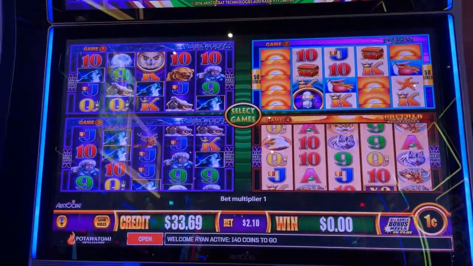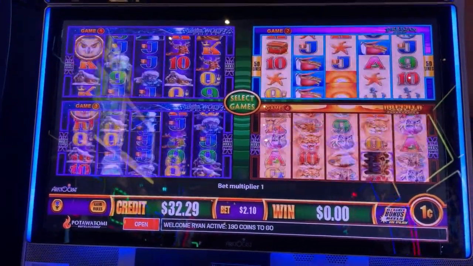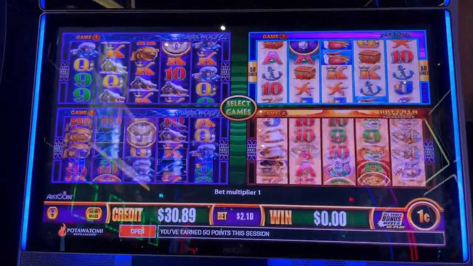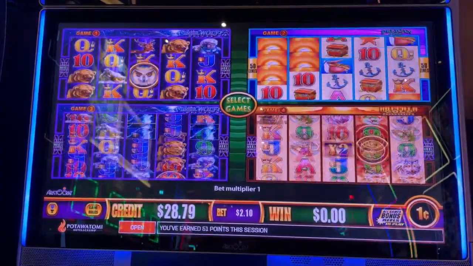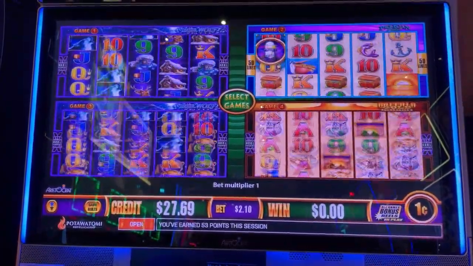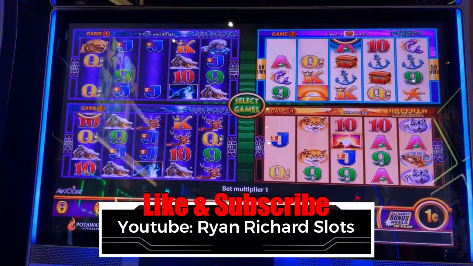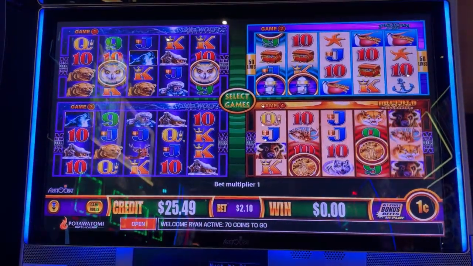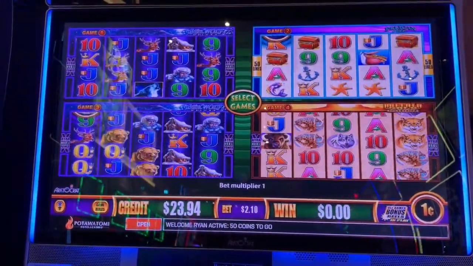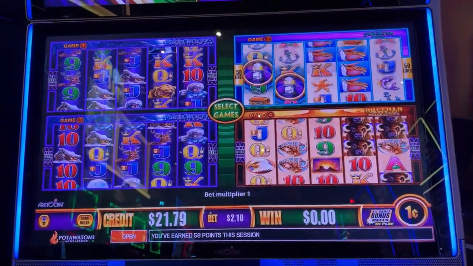Missed in the Buffalo game that time. Just missed it again. Oh, it was right up there. Boy, this is just not giving much of anything. No line hits, no bonuses. What is going on here?